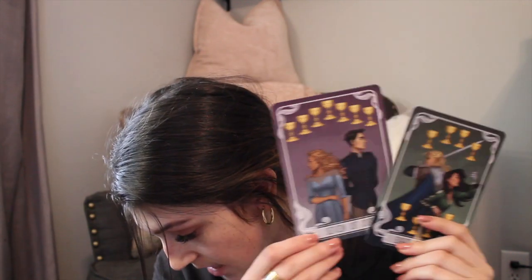Then we have the spoiler card. This month's theme was Break the Curse, so this is our little spoiler card and I'm not going to look at it. Then we have some tarot cards — these are the Eight of Cups and Seven of Cups, inspired by the Throne of Glass series by Sarah J. Maas. I'm assuming this is Kale and Irene, and then I'm assuming this is Adian and Lissandra.